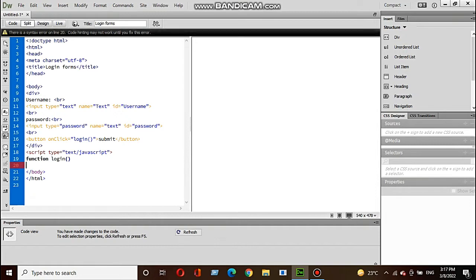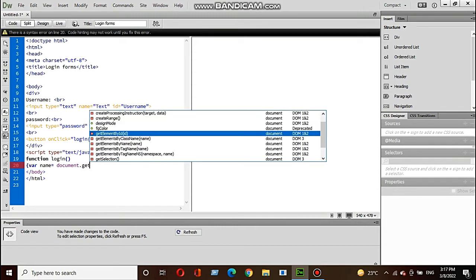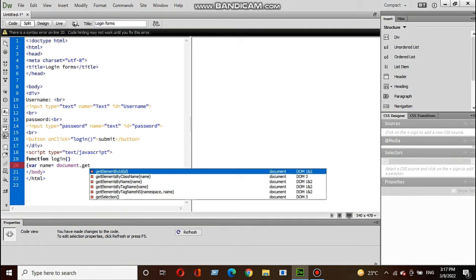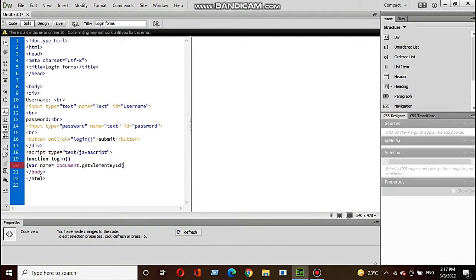Variable name equals document dot getElementById. Here it is. And what is ID?